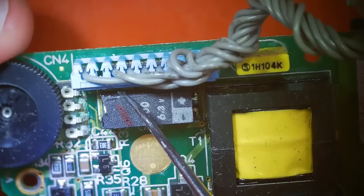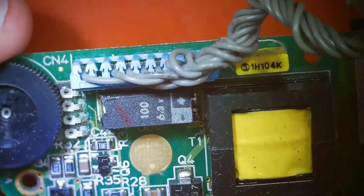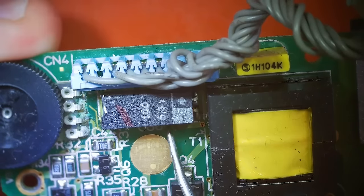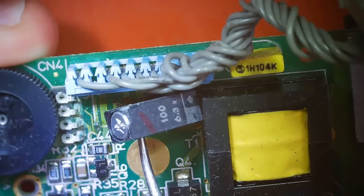So what we need to do now is break this free from the adhesive on the bottom. And then there's one solder point here and one solder point right over here. But we have to figure out the best way to break this thing free first. I'm not sure what that is right offhand. Oh, there we go. That wasn't too difficult, actually.